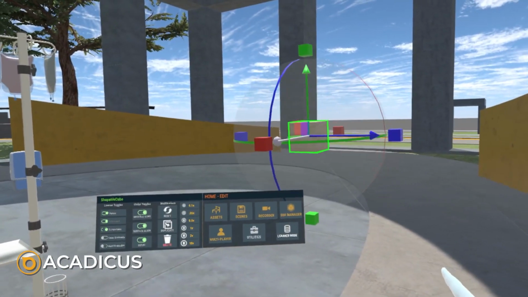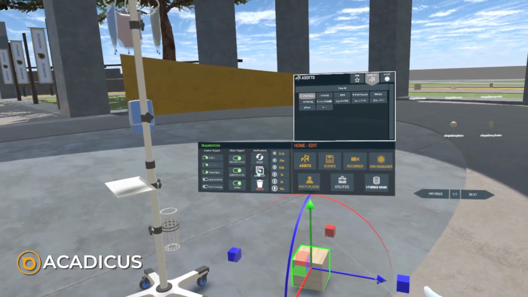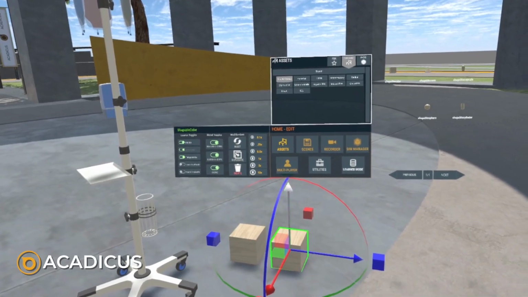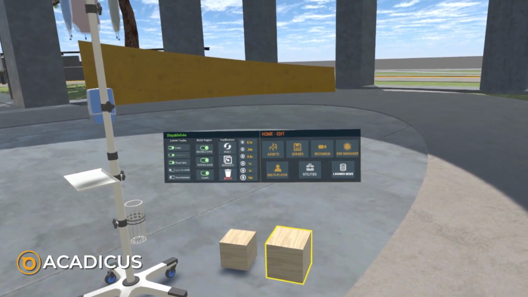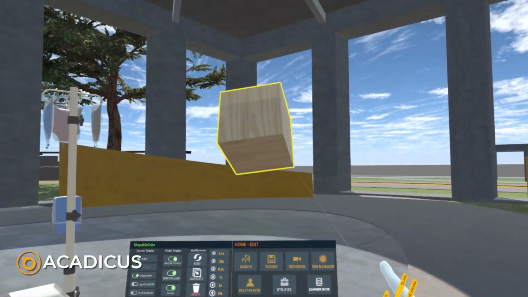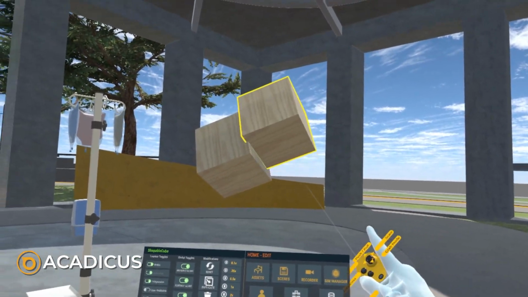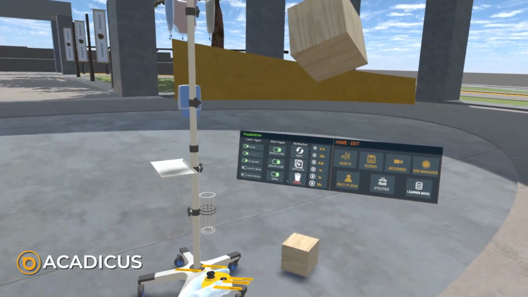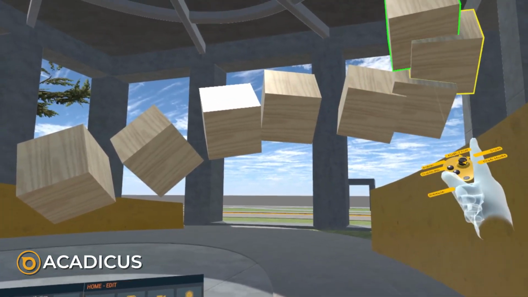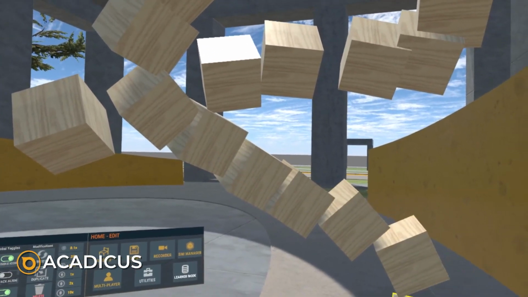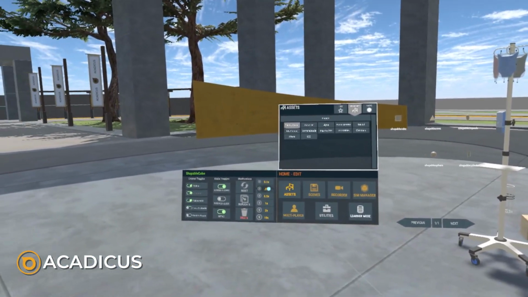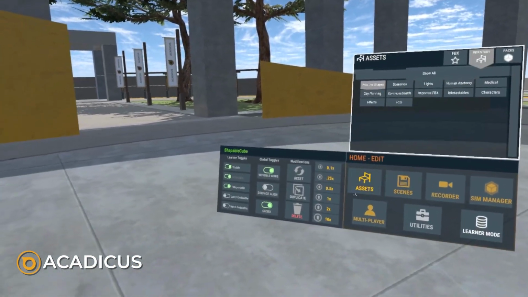But if I grab a primitive asset, for example, and use duplicate, there it's duplicating it. Another shortcut for duplicating is if I grab onto this asset and press the B button on my controller, I can duplicate. Now it's trying to surface align. So if I turn surface align off, it won't do that. And then I can just copy, copy, copy, copy. So you can make just whatever. So duplicating and resetting, surface align.